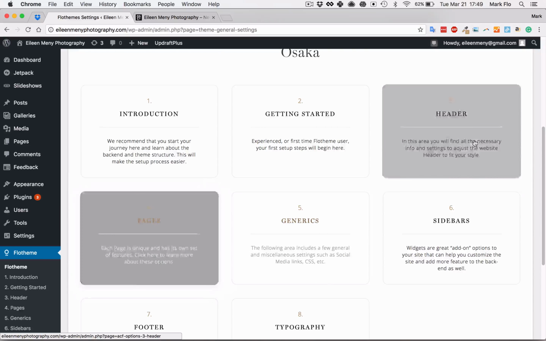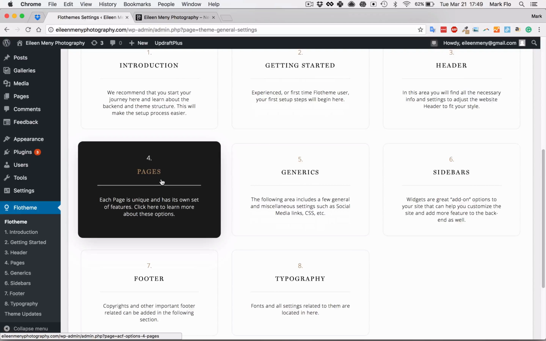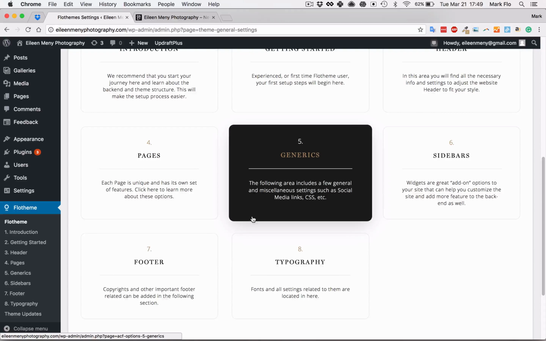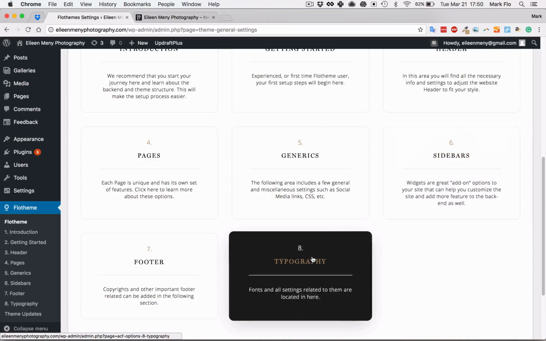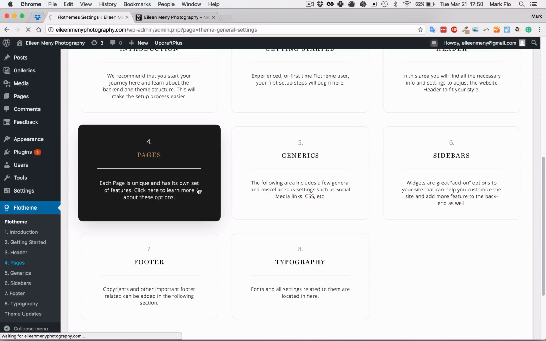But you'll have a section for your header, so that'll be the top part of your site, any pages on the site, the footer. I'll have some options for CSS and social media, sidebars and typography. So there's a lot of things that you're going to be able to update, and you can go into any section and you'll see that there are options and details for that.